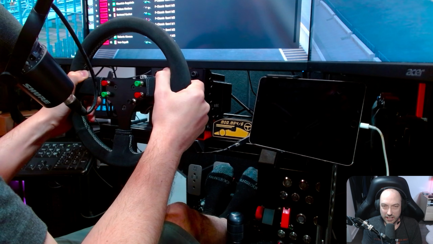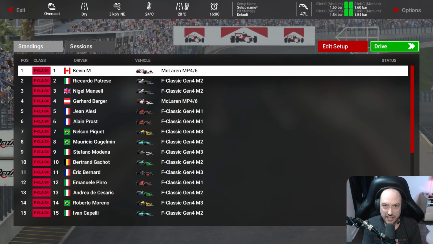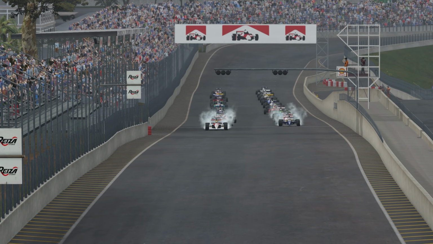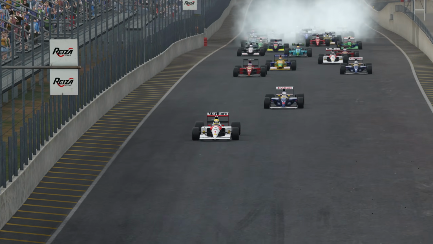So stick around, lots of action coming up as we try to replicate Senna's 1991 victory here at Interlagos. Go, go, go. So we get a really decent start off the line here to get things underway.